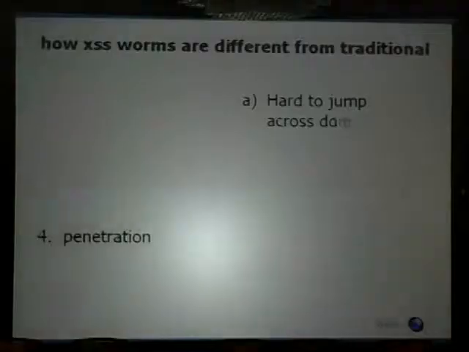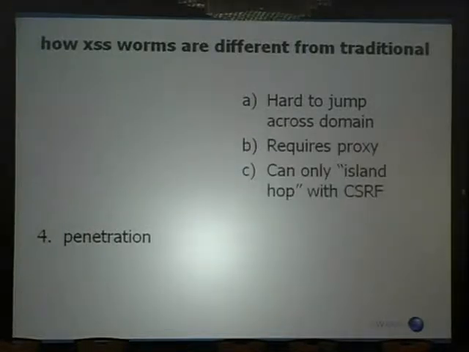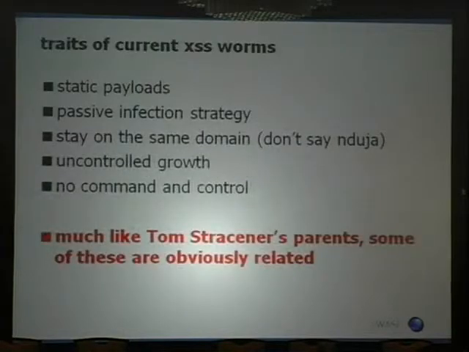We can do that island hopping, but it's only going to be through CSRF. So right now it's kind of hard to jump across domain. We need that third-party proxy, and we can only island hop with CSRF. Okay, so it's my little burn on Tom Stracer. I meant to change that to netdev, but I didn't have time.